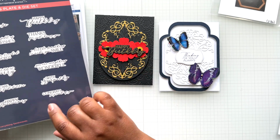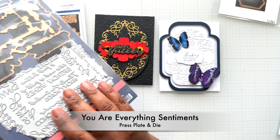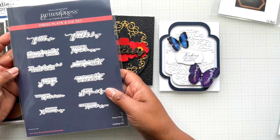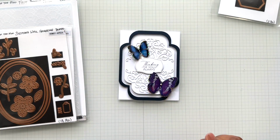And then for the sentiment, loving though how Happy Birthday from You Are Everything came into play. You can glimmer or better press once and die cut it once. My by far favorite set. Fabulous. Then this card, which is so much fun.